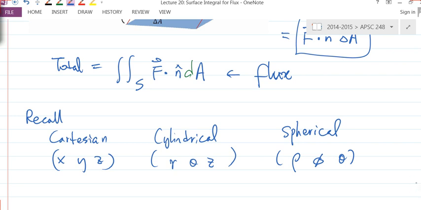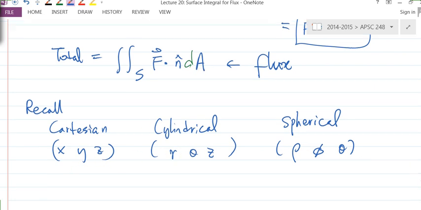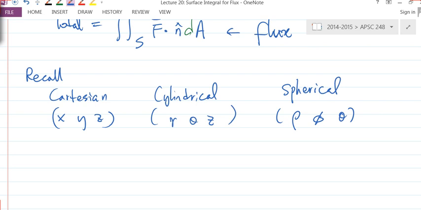But for the surface integral here, as I said, you only need two integrals, or two variables. So the question here is, in terms of dA, what are the two variables we shall use? If we can identify that, we'll be able to carry out this integral. You see what I'm saying? So for example, if I use spherical and I choose d phi, d theta, then I've got to have a constant in here.